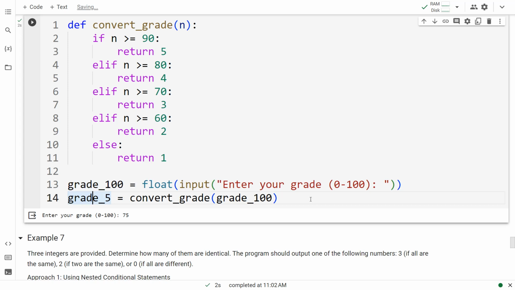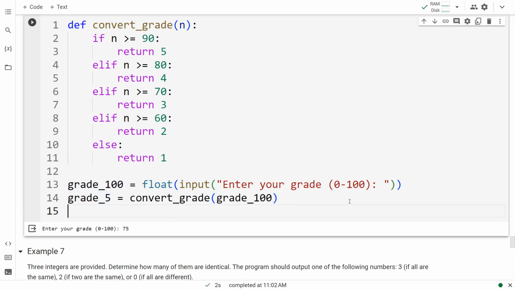So now grade 5, which holds the result of the function convert grade, contains the value 3, as you can see. Grade 5 is 3. So if we need to print this, it will be printed as 3.